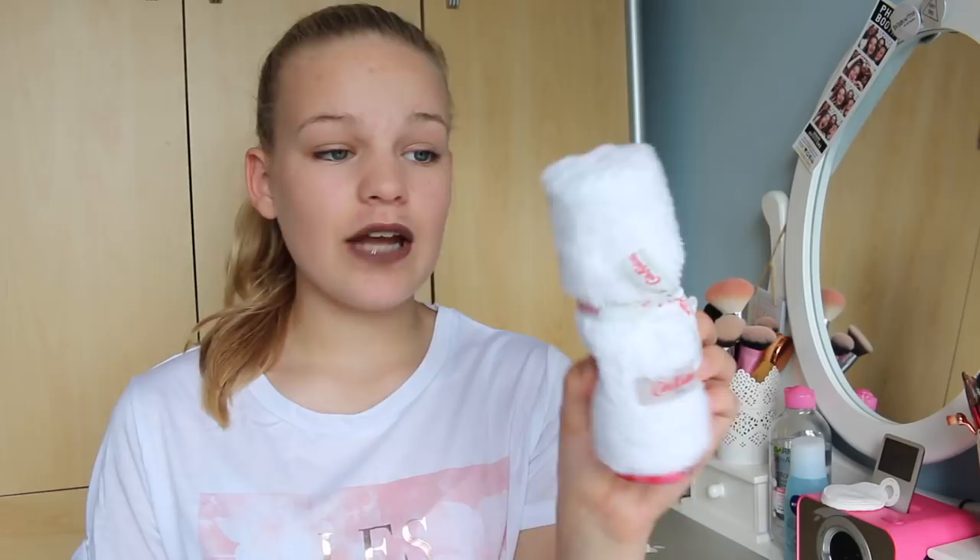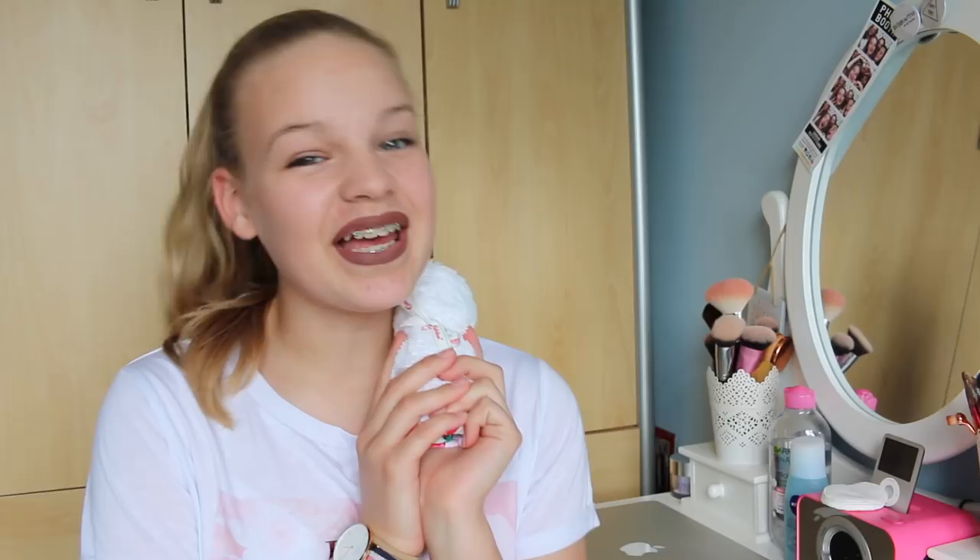So first of all, from my friend Elise I got this really cute little Cath Kidston flannel. It's just a plain white flannel and around the edge it has some cute little floral pattern, and I can't wait to try this out on my face and body. She also got me the Victoria Secret Fragrance Mist in Rush, which is a really nice blue colour. I've wanted to try one of these for ages — it smells so nice, I love it so much, so thank you very much Elise.